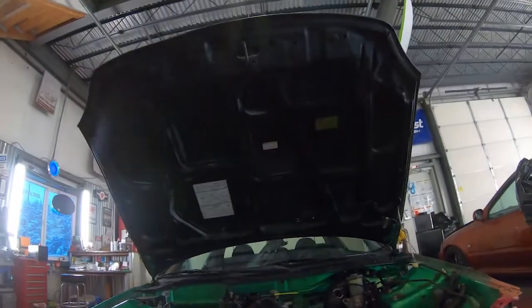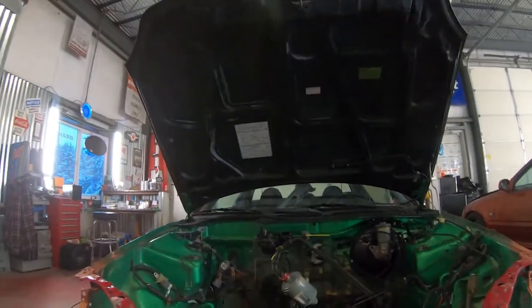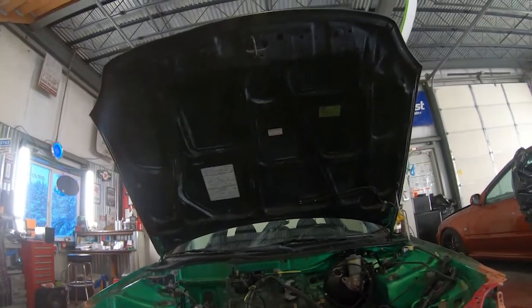Now, I don't actually want to weld this on until I have the hood and bumper in hand. So I did order a brand new bumper cover, repop of course, and I got a factory OEM hood coming. So when we get the hood, we'll do some bodywork to it and get it straight. We'll get it on. We'll get the OEM bumper cover up. I want to do some test fitting. I do have a left-hand fender. We're still needing a right-hand fender, but before I weld, I would really like to see this car kind of mocked up.